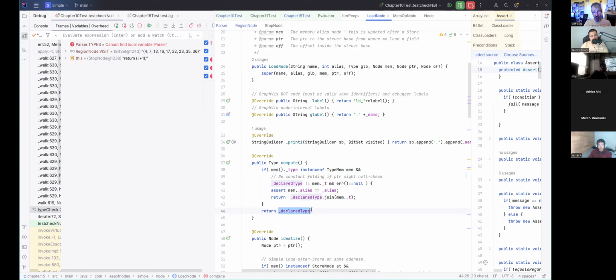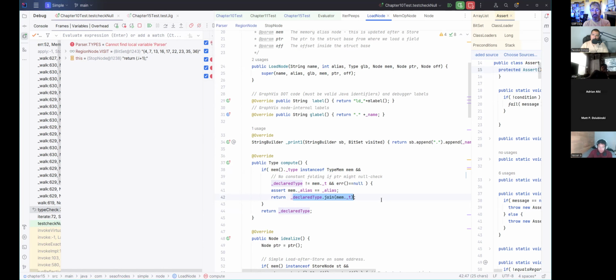And if he has a declared type, then I know that his output has to be within the bounds of the declared type. And that means that right here, I did a join on your declared type. I don't know what type the memory was containing for the field the load's going to load, but I know that when the field's done loading, it's going to be whatever type the field allows to be loaded. So if I'm loading a byte, by God, I'm only going to get a byte out. I'm not going to get a float out. I'm not going to get a fat integer out. I'm going to get a byte. Therefore, I can join the types.